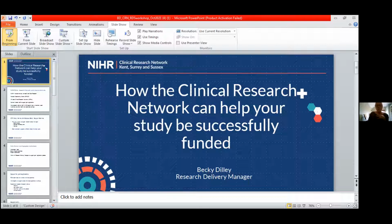There are some staff that are funded to support grant applications, not in the same way as the RDS, Research Design Service, might, but helping and working together, and we work with the JCRO as well. We also have research delivery staff who are actually based within hospital trusts, universities and local authorities. We have our own core team of delivery staff that can go out. So it's much broader support that we can give, but I'm going to focus in on that pre-funding support today.